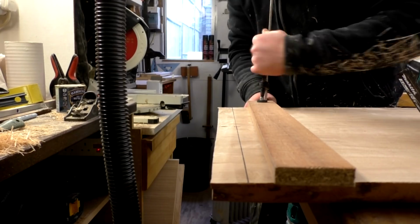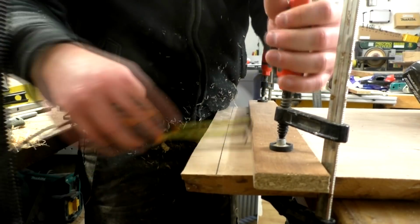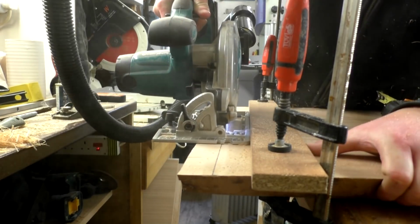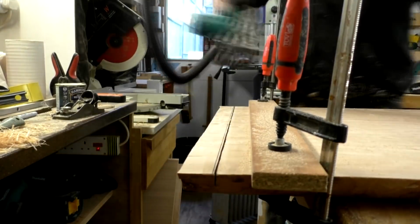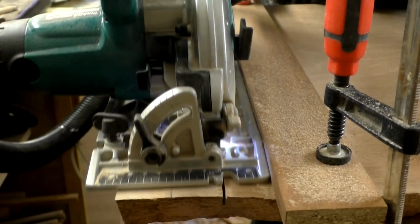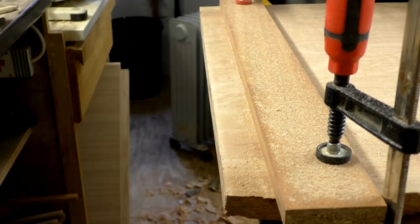Then I clamped on a straight edge and made the cut in 2 passes using my circular saw, just to make it easier on the blade because this wood is really quite thick and dense. I cut both ends and then I moved on to sanding.